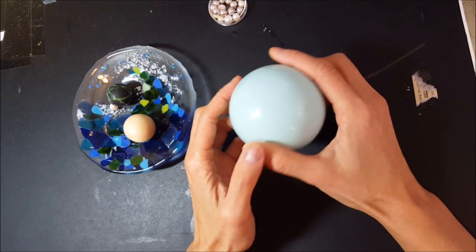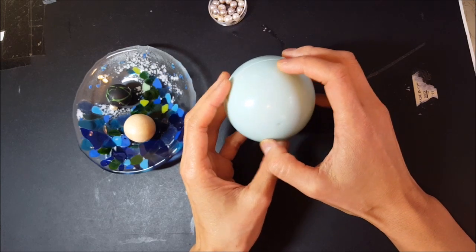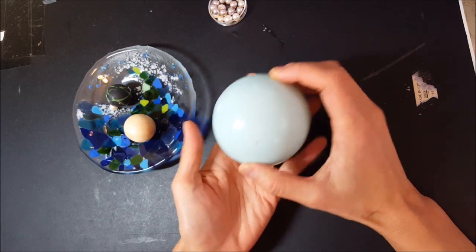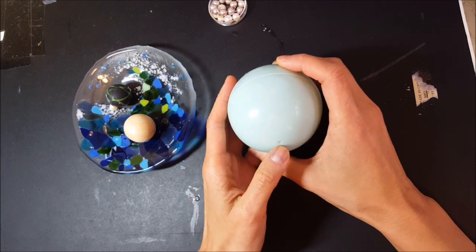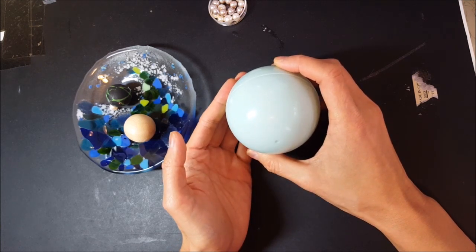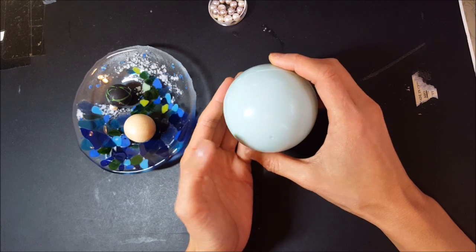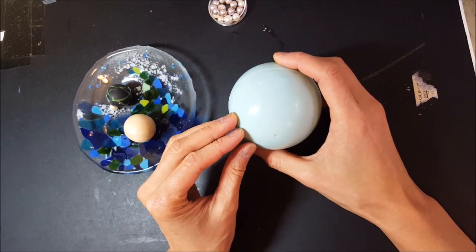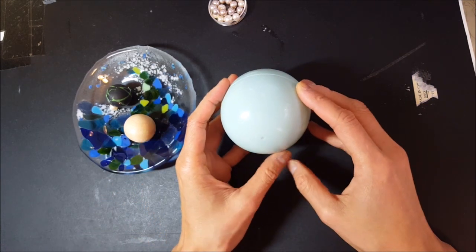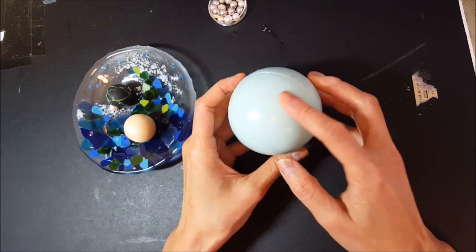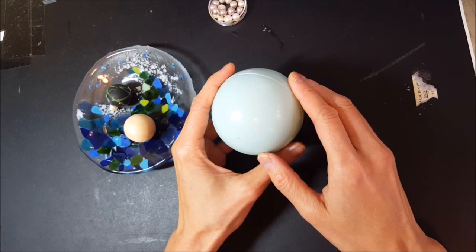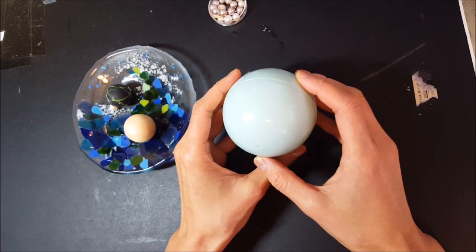There is specular, which literally means mirror like and is going to be a direct reflection of what you see around you. Depending on how shiny the surface of your object is, the more specular light you're going to see. The highlight is specular light. That is a direct reflection of my light source.